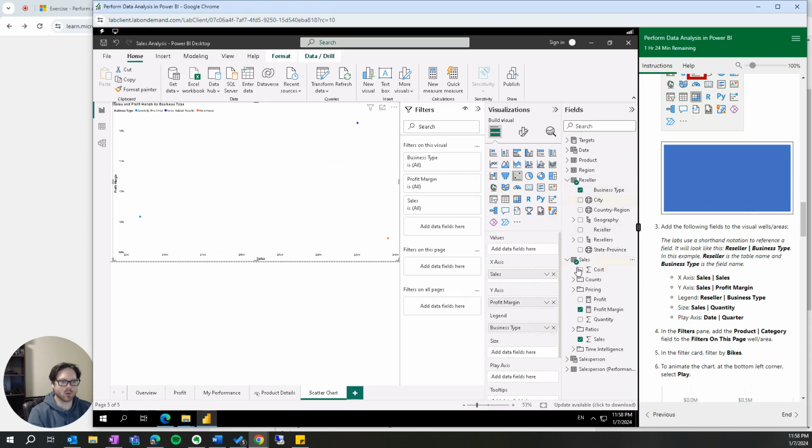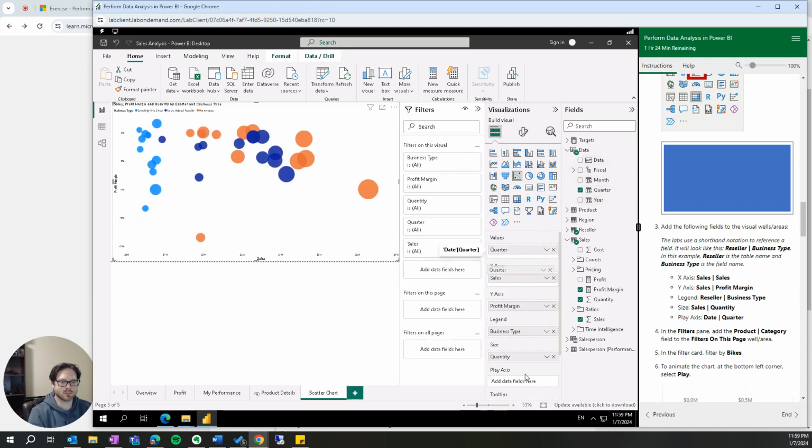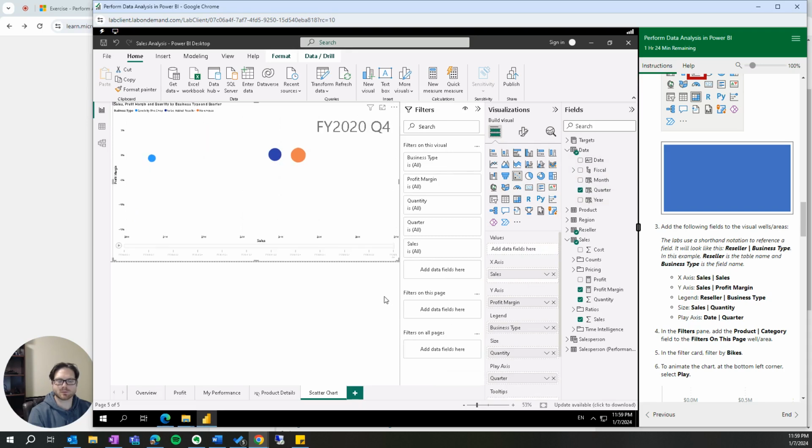Size should be sale quantity. And the play axis should be the date by quarter. Okay.